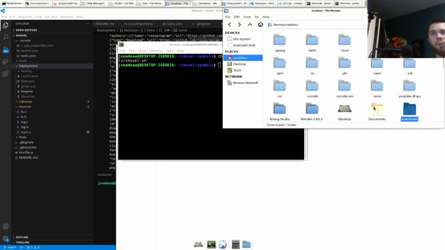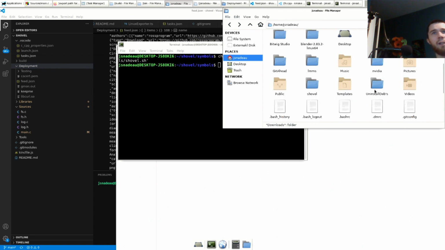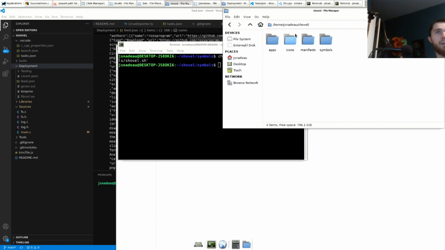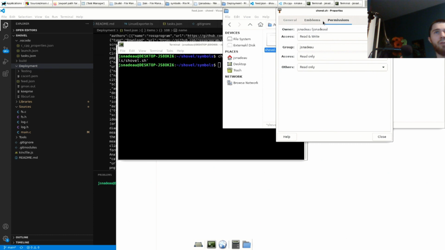Maybe I need to give it read-write access. Who knows? Maybe it shall be that. I will try. Yeah, symbols, properties, terminal, person read-write. Why can't it be executable though?